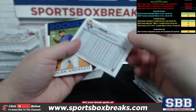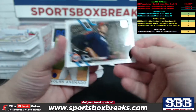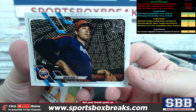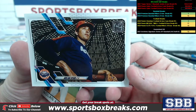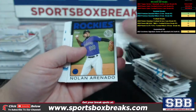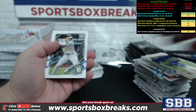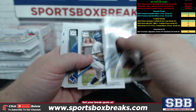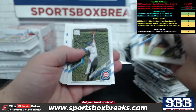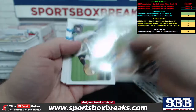What do we got here? We got Nolan Ryan something going on here for the Astros. Is that an SP of some sort, guys? You tell me, or a photo variation or something. That's something. It was facing the opposite way. So Nolan Ryan, Astros, going off to Dan B. You guys tell me what we're looking at. Arenado behind it. Mariano with the Platinum Players die cut. Trophies and plaques, similar leagues. Short print. Awesome, awesome. So I think we've pulled 2 SPs so far out of this.